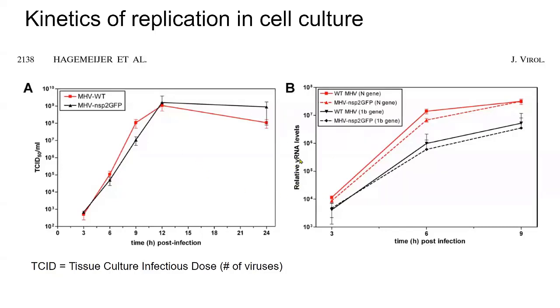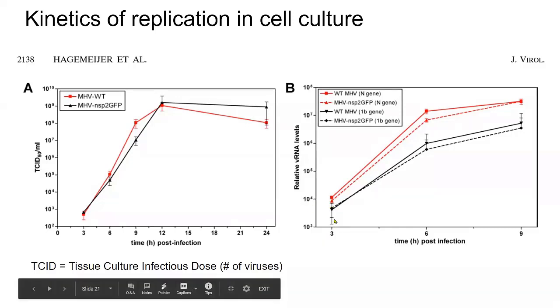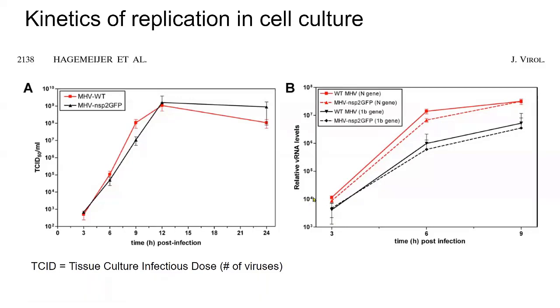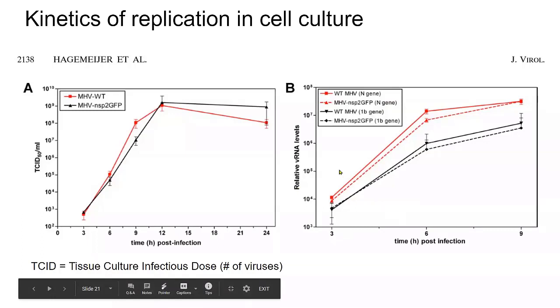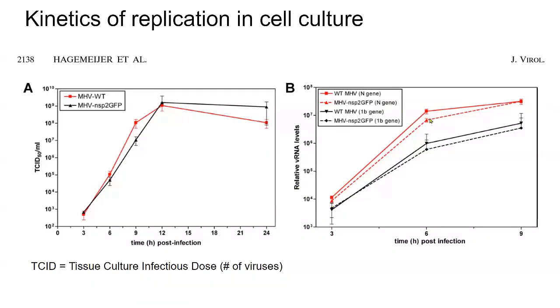This, on the other hand, is measuring viral RNA, and it's not quite as dramatic, but it's still amazing. So here we've got 3 hours after infection. This is 10 to the 4th. Let's not even worry about that. Let's just say what happened going from T equals 3 to T equals 6 hours. In 3 hours, it increased by a factor of 1,000. So the viral RNA didn't double in 3 hours. It went up by 1,000-fold in 3 hours.